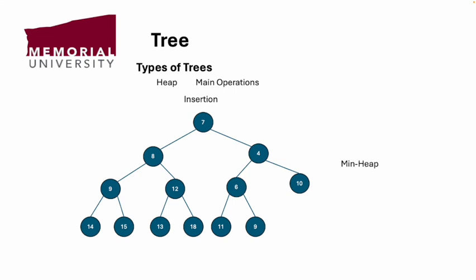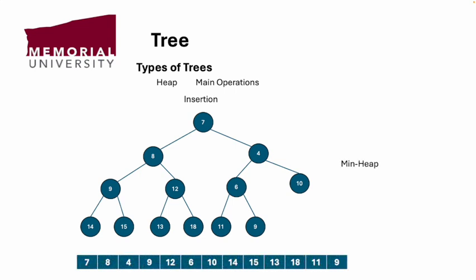So it's still a min heap, right? Let's process the breadth first traversal. We can get the array. Okay, this is the array. This is how we calculate the index of the children and their parent, right? Do you find an issue here though? Min heap: 7 greater than what? Than 4. Okay, 7 greater than 4 is not a min heap.